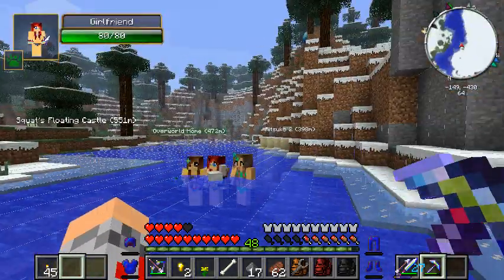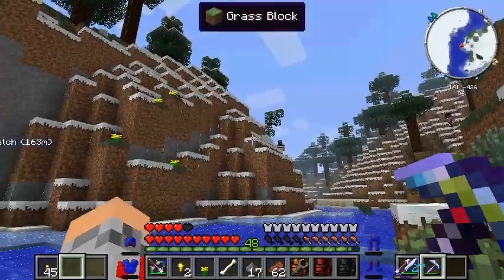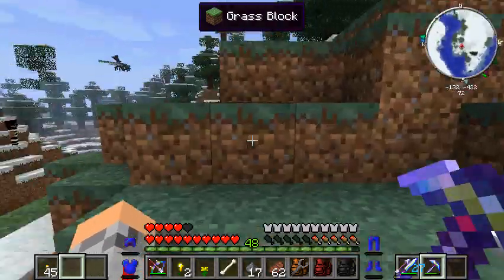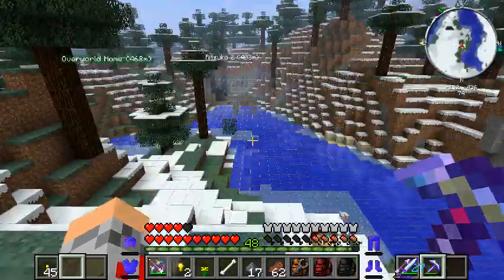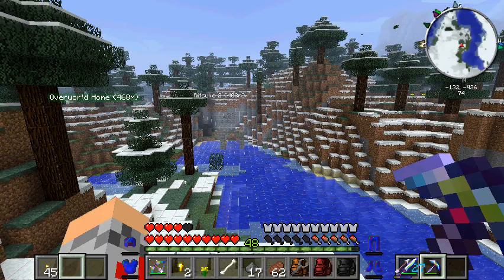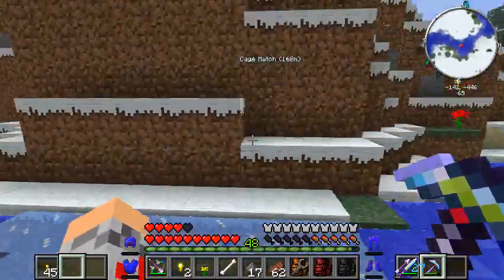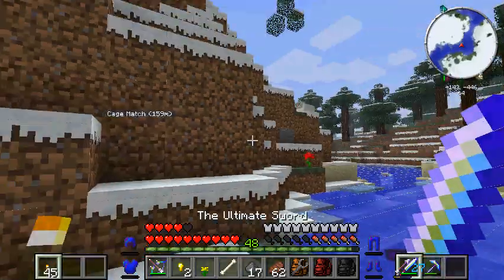Wasn't there a coin that I wanted over here? I swear there was a coin. Wasn't there like a coin over here? Am I losing my memory and I've already gotten it? I probably already got it. So I don't see it anywhere. Yeah, we got another water dragon scale, we got some charges, we got lots of raw fish. I don't think I can multitask as much as I want, unfortunately.